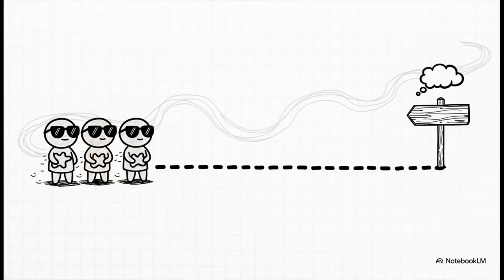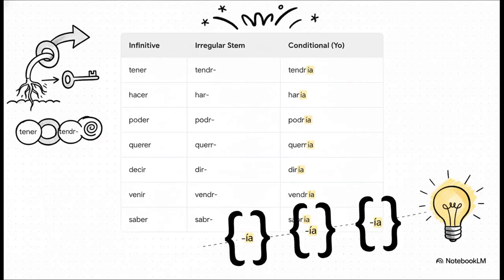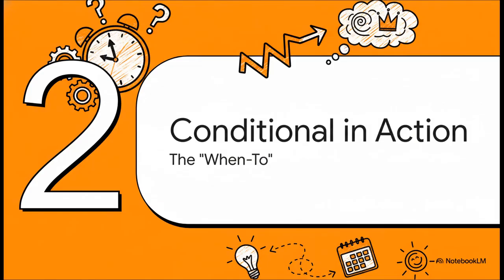Okay, so you're probably asking, what about those pesky irregular verbs? Well, the good news just keeps on coming. They use the exact same special stems that you already know from the future tense, so no new stems to memorize. For instance, verbs like tener or hacer get a unique stem, like tendr- or har-. But as soon as you have that stem, what do you do? You just add the standard conditional endings we just looked at. So if you know the irregulars for the future tense, you already know them for the conditional. It's that easy.